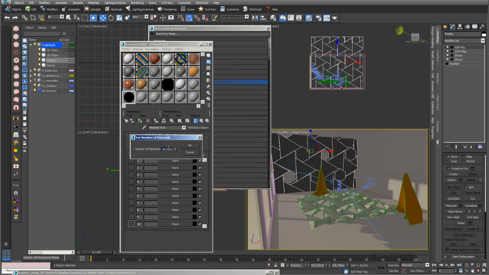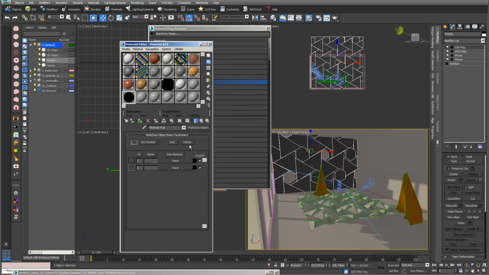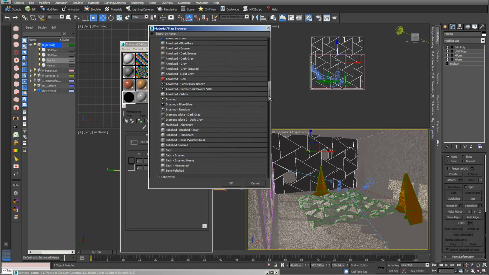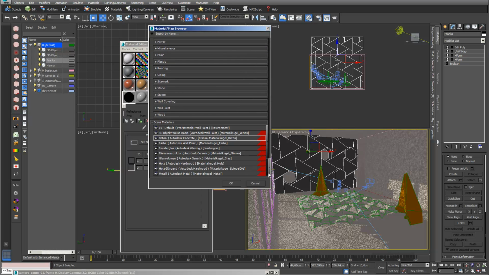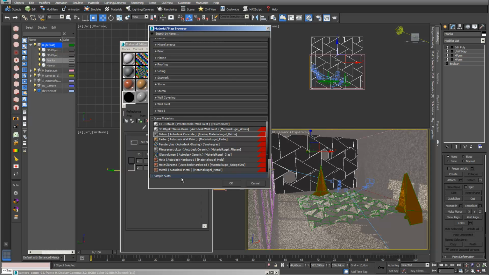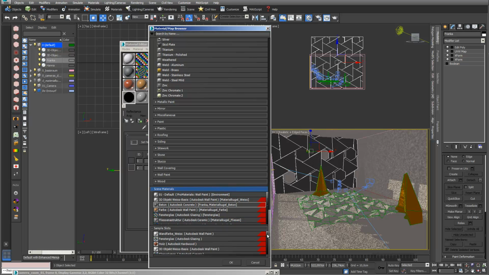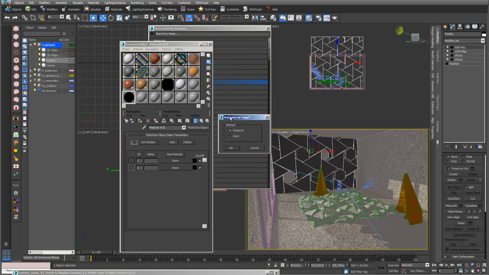I only want to have in this term, let's say 2. And now I only have 2 materials. The first material should again be this concrete material. So I scroll down to the lowest point, and in my sample slot, I choose this concrete as the first one, as an instance.